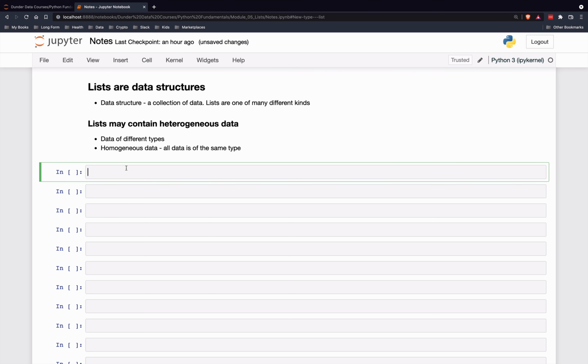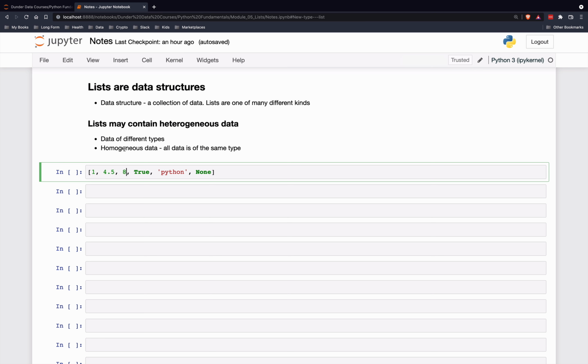So lists can contain heterogeneous data. So just some more terminology over here. Hetero just means different, so just different types of data. So I can create a list over here with different types, like we did before with our original list. 1, 4.5, 8, true. You can have a string here. You can have a None over here. So heterogeneous means all of the items in the list can be of a different type. Hetero, that's what is heterogeneous data.